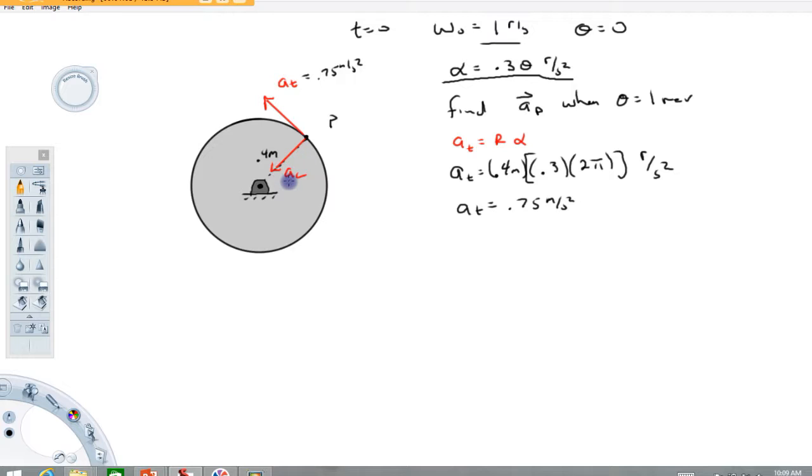All right, now we'll start working on the centripetal. So we have alpha, the angular acceleration, and that's 0.3 times theta in units of radian over second squared. Now remember what the angular acceleration is. It's the rate at which your angular velocity changes. So that's d omega dt. Now you'll notice at this point I've got three variables here: theta, t, and the angular velocity. I can rewrite this with two variables by applying the chain rule of differentiation here. The derivative d omega dt can be written d omega d theta times d theta dt.